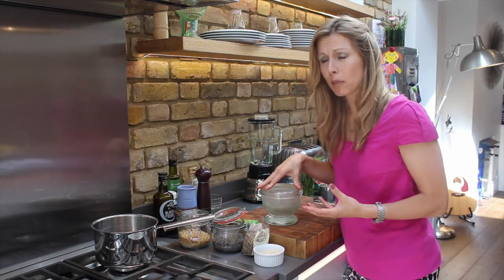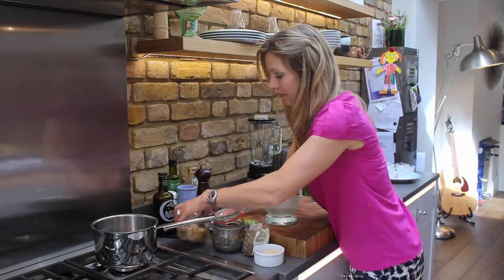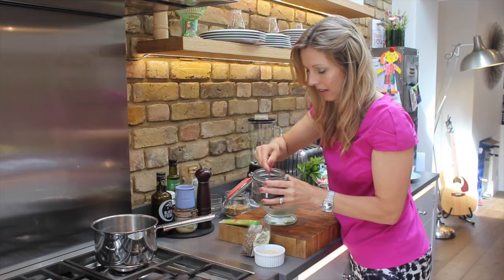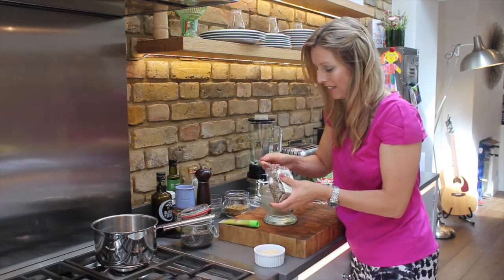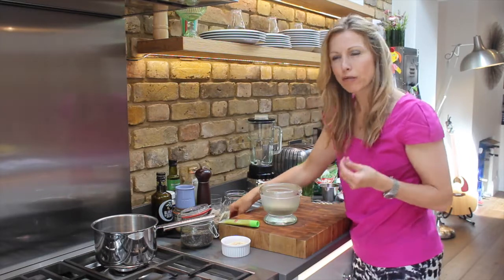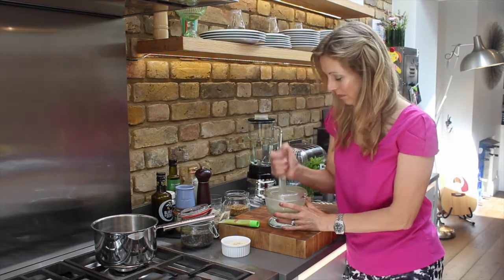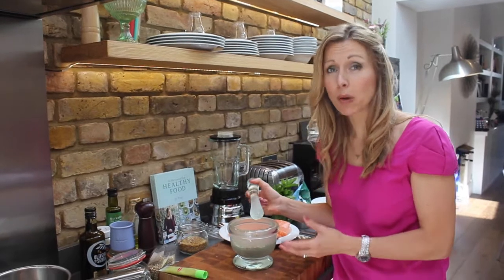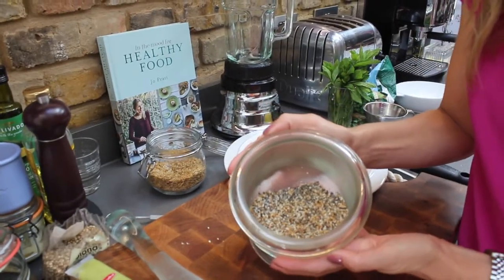So first things first, I'm going to do a recipe that serves four people, so a tablespoon of each one into a pestle and mortar. In with the flaxseed, in with the chia seed — both of these are great for your digestion and they're going to be really good for boosting those omega fatty acids. Hemp seeds and some sesame seeds. They're four really great tasting, quite crunchy seeds, but like this they're just a bit too coarse. So I'm going to grind them down in a pestle and mortar to make them a little bit easier to coat the top of the salmon. Crushing the seeds also makes them better to be digested once you eat them. They're crushed enough and ready to coat the salmon.